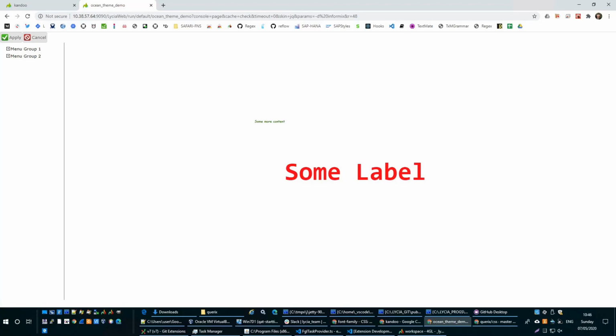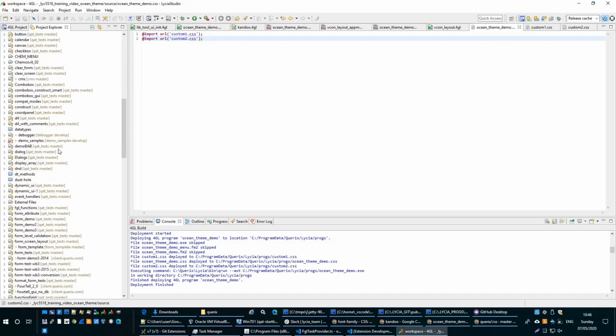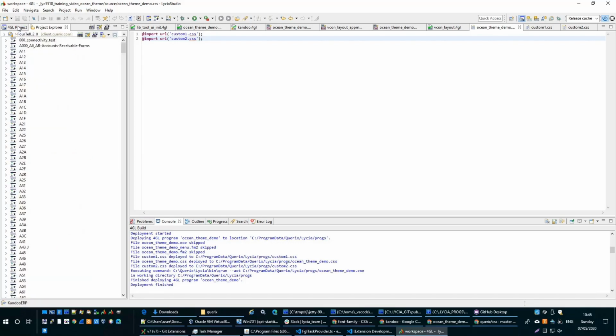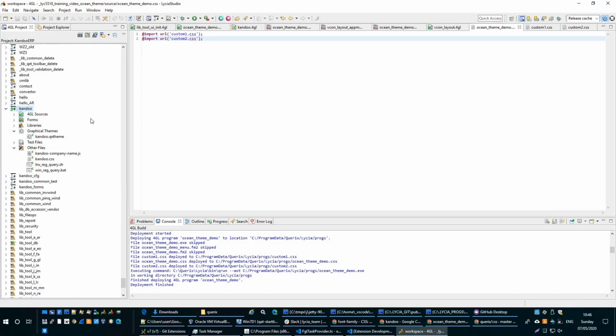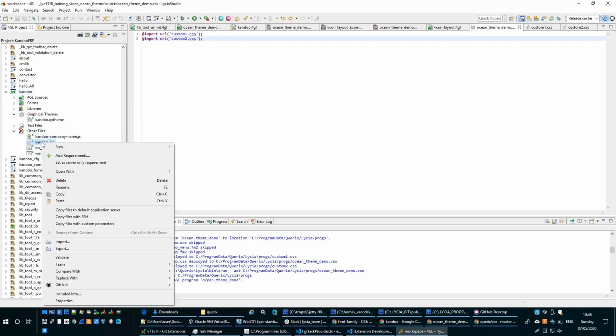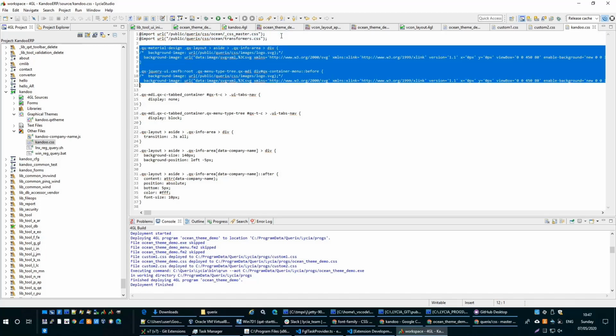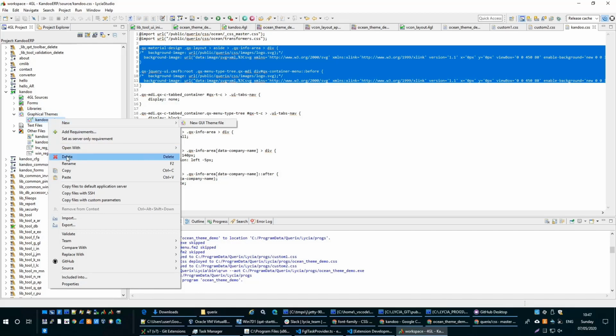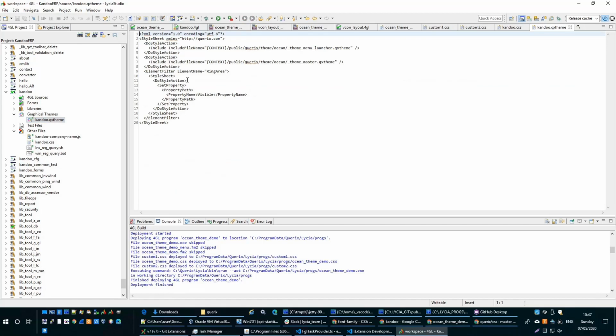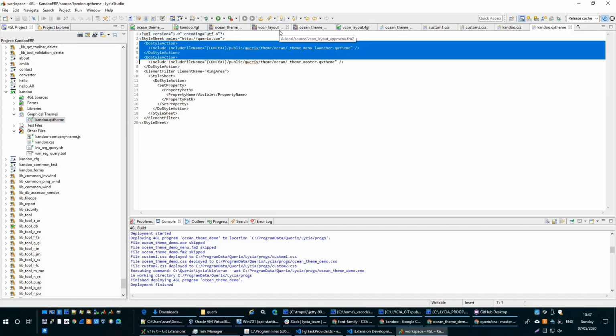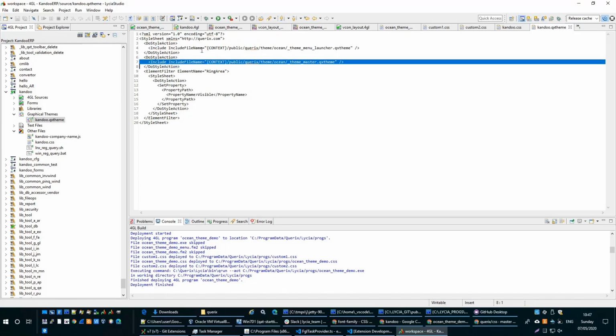I will show you how it works in the Can-Do application. Let's review the CSS file. As you can see, we have the main CSS file of the Ocean theme here, and another CSS file, and more styles in the default Can-Do application CSS file. Theme works in the same way. We have multiple themes, including the main Ocean theme file here.